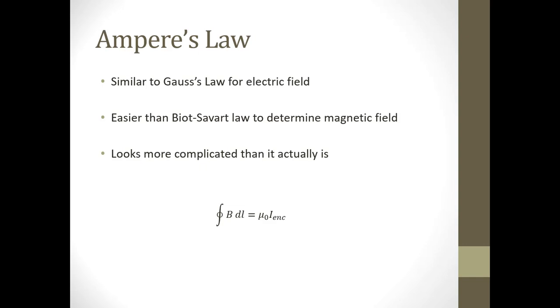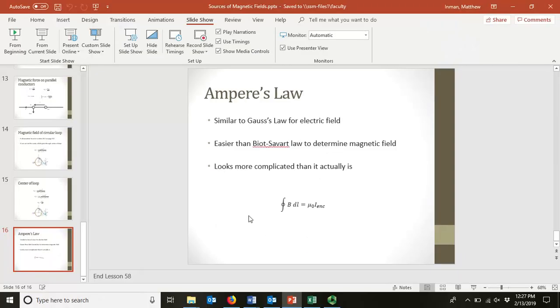For lots of situations, this is easier to use than the Biot-Savart law. The Biot-Savart law I usually call the sledgehammer for calculating the magnetic field caused by a current. This is the fine hammer for calculating the magnetic field from a current. Even though it looks pretty complicated, it's actually simpler than it looks. Just as with Gauss's law, even though it looked more complicated than doing the integration, it usually was simpler than it looked. We'll look at that in the next lesson and at how we can apply Ampere's law to solve various types of questions.